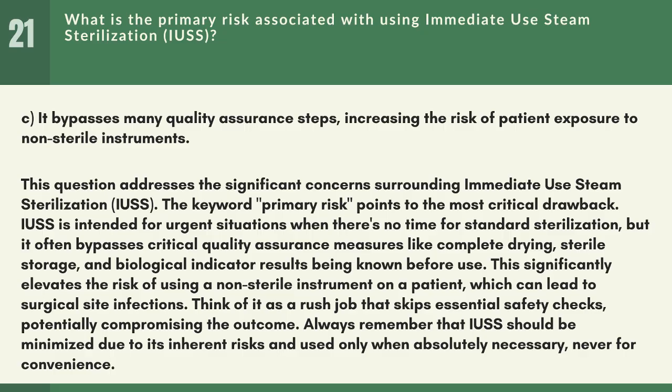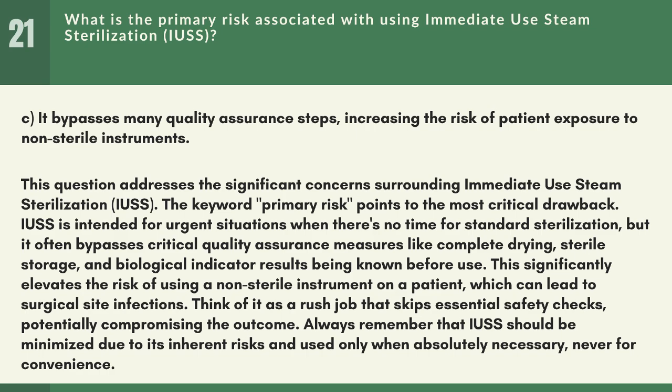This question addresses the significant concerns surrounding immediate-use steam sterilization, IUSS. The keyword primary risk points to the most critical drawback. IUSS is intended for urgent situations when there's no time for standard sterilization, but it often bypasses critical quality assurance measures like complete drying, sterile storage, and biological indicator results being known before use. This significantly elevates the risk of using a non-sterile instrument on a patient, which can lead to surgical site infections.